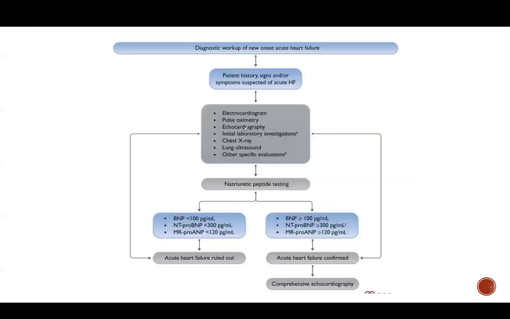Acute heart failure. Acute heart failure refers to rapid or gradual onset of symptoms and signs of heart failure severe enough for the patient to seek urgent medical attention. So this means that the patient will have symptoms of such severity that he will require hospitalization for sure. Only then is it labeled as acute heart failure.